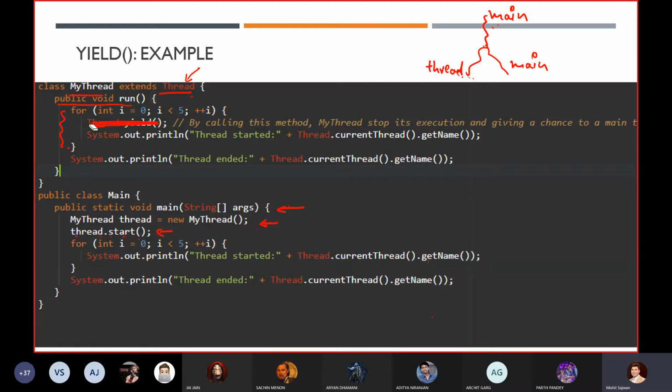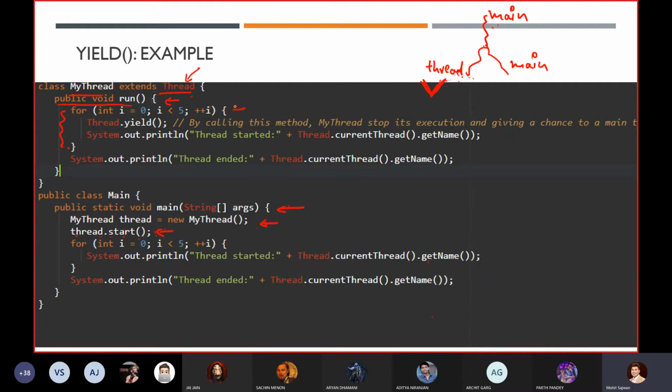Now, using the yield method, see what will happen. Whenever our thread object gets a chance, it will automatically execute this run method. You already know about that.